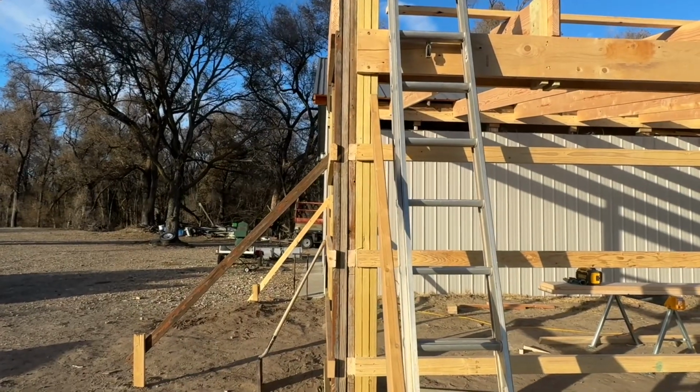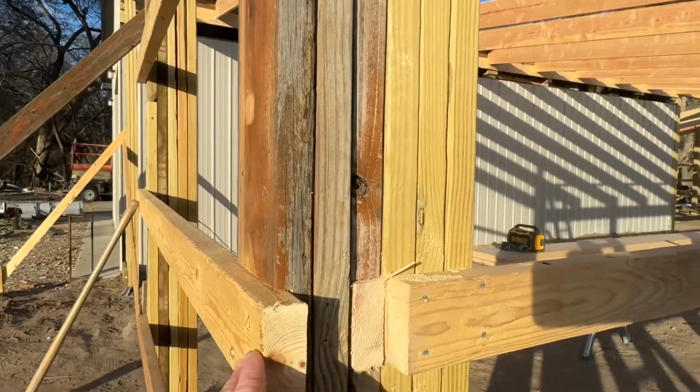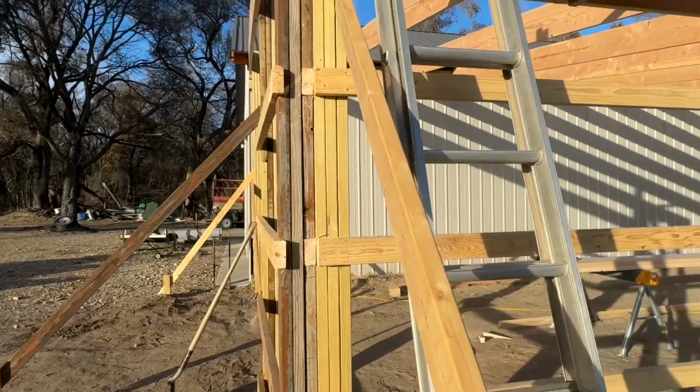That corner was sticking out too far, so I had to go and notch these out about a half inch, bring it around so it'd line up with that building a little bit better.